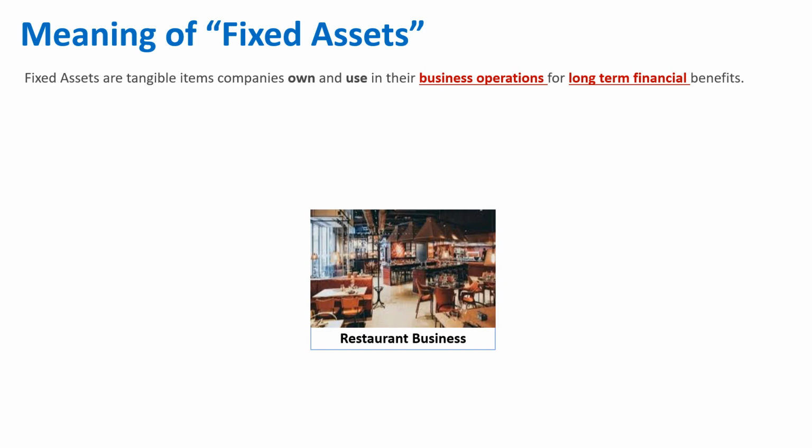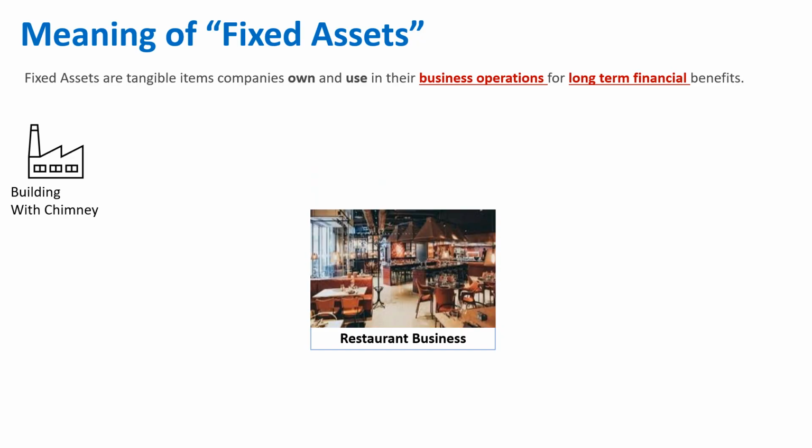Suppose you are going to create a business, and you have decided that you are going to set up a restaurant business. Now for setting up a business, you require a lot of things. One is fixed assets, and second is your current assets. That means your grocery items or food items, which you want to convert to food and give to the customer. Now, when you're setting up this restaurant, let's see what items you require immediately at the time of setting it up.